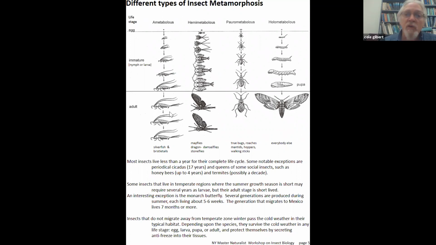They're the only insects that keep doing that. Many other arthropods continue to molt as adults, but insects typically do not. Here's another kind, only a few orders, where the little ones do look different from the big ones because they live in water. So we've got dragonflies, damselflies, mayflies and stoneflies. The egg hatches out.